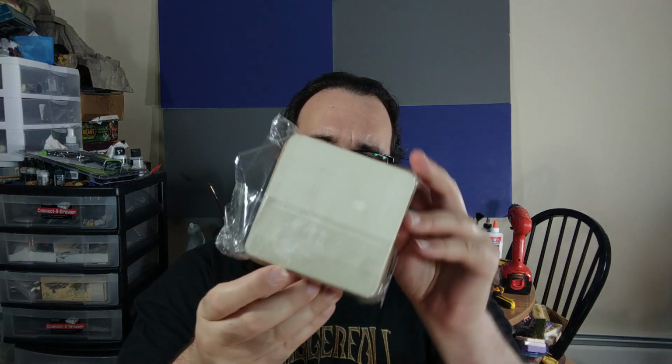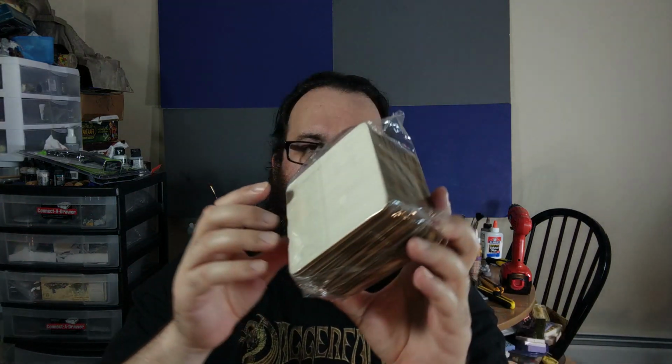If I was to do this again, I would maybe use these unfinished wood squares. You can buy these in a lot of places for super cheap. And I would maybe not use the coffee stirrer method, because even though that worked out good for this, it was a little bit of a pain. And if you're going to put that much work into something like this, even though this turned out great, I could have gotten a more unique design by doing my own sculpting with another material, perhaps green stuff or something like that. So if I do something that requires more details, I will definitely do that next time.